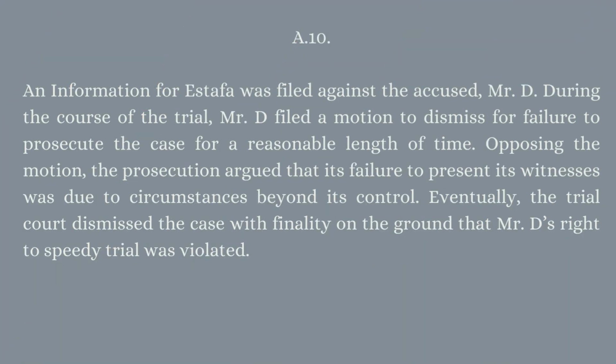Question A10: An information for estafa was filed against the accused Mr. D. During the course of the trial, Mr. D filed a motion to dismiss for failure to prosecute the case for a reasonable length of time. Opposing the motion, the prosecution argued that its failure to present its witnesses was due to circumstances beyond its control. Eventually, the trial court dismissed the case with finality on the ground that Mr. D's right to speedy trial was violated.